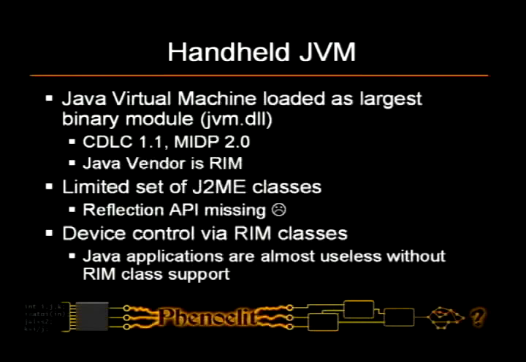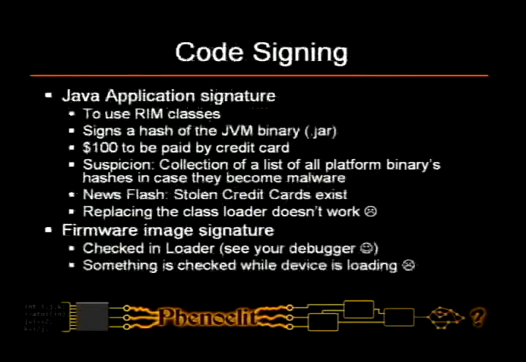Device control runs over RIM classes. So you have a set of classes, rim.blah, blah, blah, that do all the device control. They display messages on the screen. You can do whatever you want functionality-wise on a Blackberry as a developer. Unfortunately, if you don't use RIM classes, if you limit yourself to the Java classes, you can't do anything. I mean, what you can do is like add two numbers or something, but you can't even do input or output. So you have to use the RIM classes, which kind of sucks because you have to use signed code to actually import RIM classes or link to RIM classes.